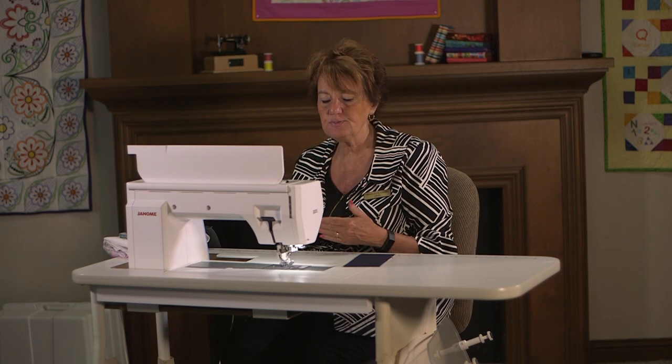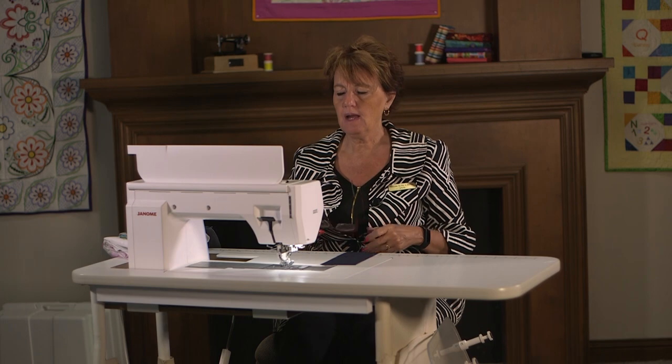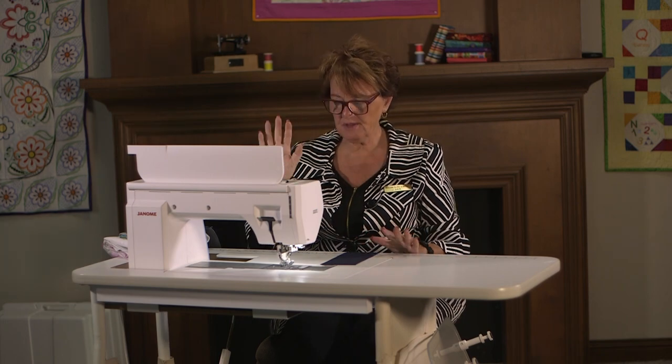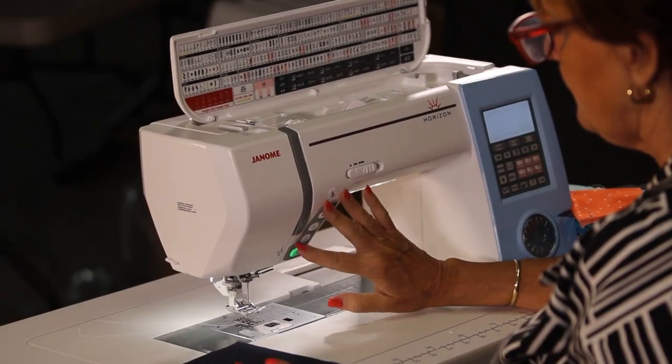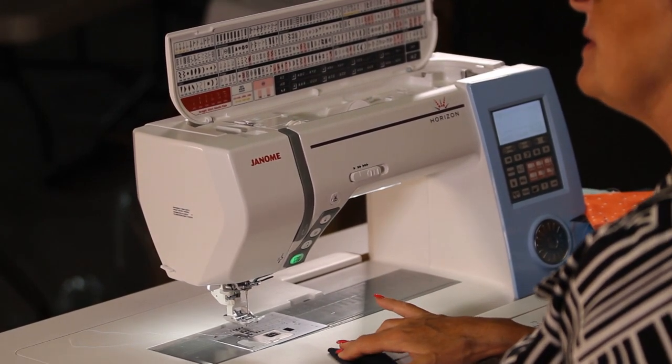So it's the lowest price that I can get you, the top-of-the-line features, built with the built-in walking foot. So that's why I like it a lot. All right, let's go over the features on the front of the machine a little bit, and I'll tell you what's gone on in our sewing industry over the years.